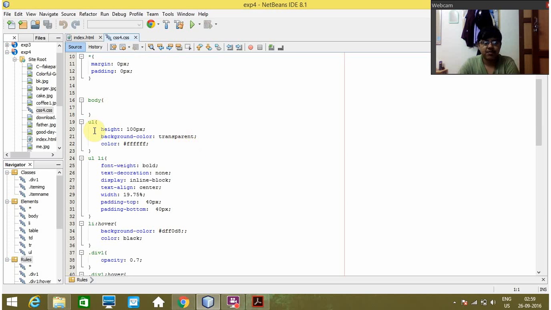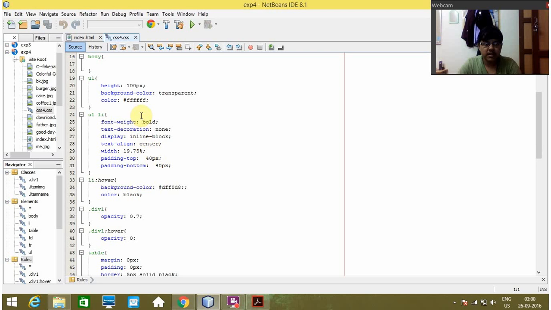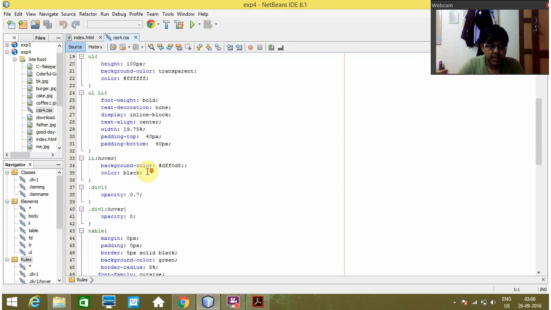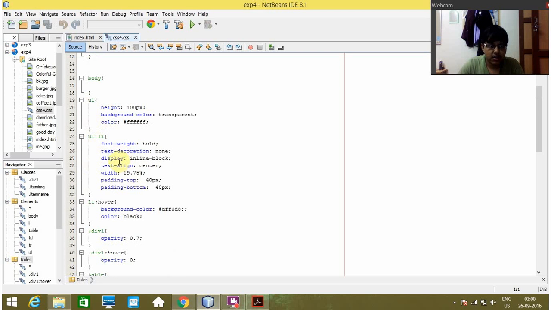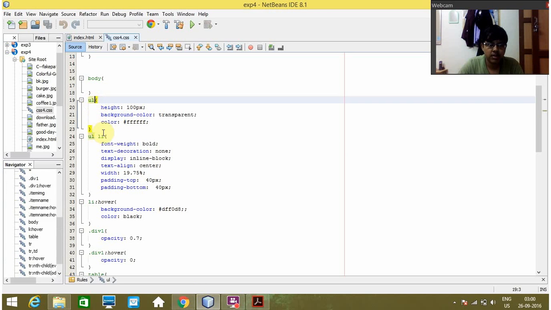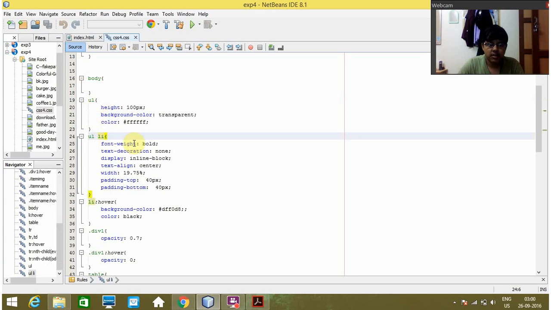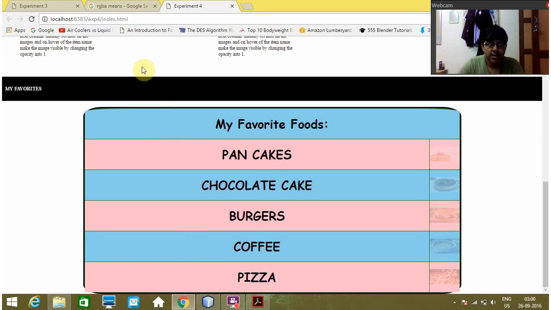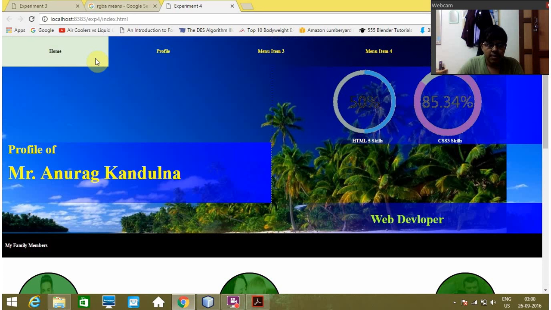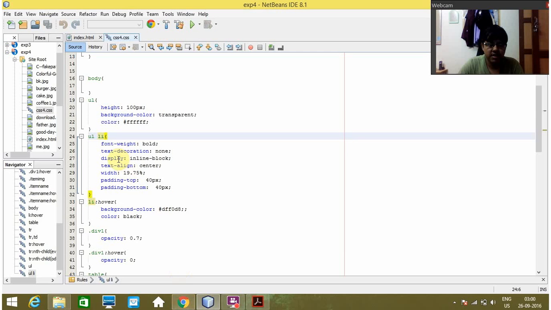And this is the description of the list. For the first section, where there is a ul or other list, I can see nothing happens in the web page. But as I hover over the section, the color changes.